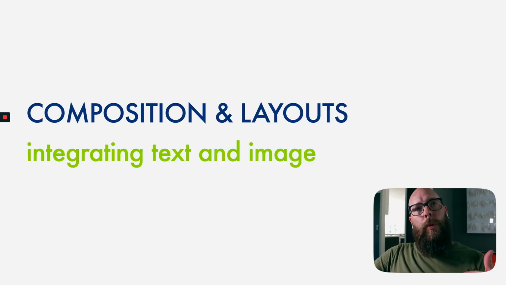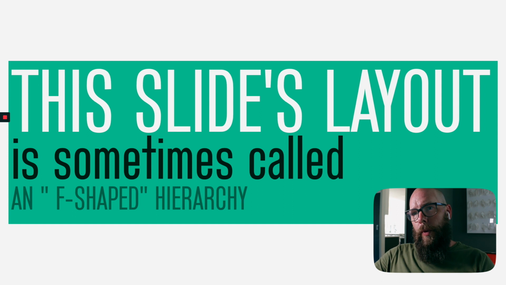One of the things that will become vital while working on images designed for public transportation systems is integrating text and image effectively. There are some strategies that we can use, like this one, which is called an F-shape hierarchy, where the biggest point is the largest text on the page, and the sub-points or details get smaller and smaller as they go. So the main point broadcasts quickly and efficiently, and the things underneath sort of support the main idea.